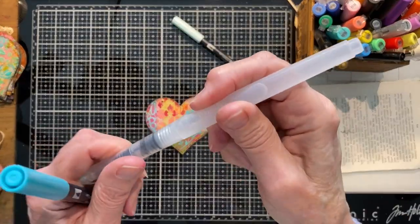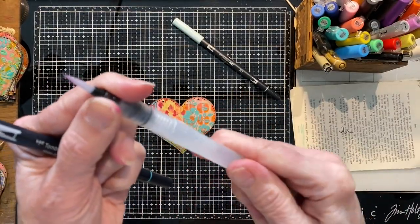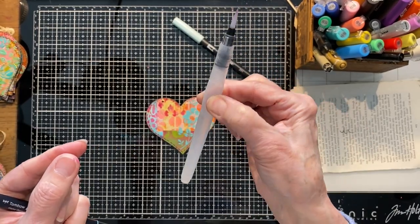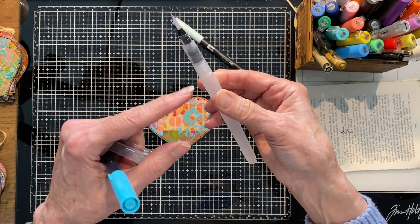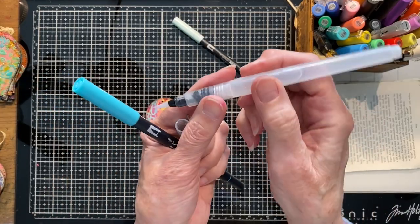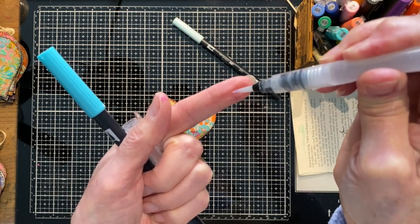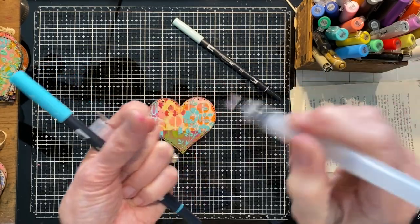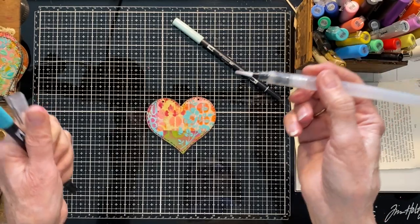You can even just use these little water pens if you've never used one of these before. This top screws off. This says push right here. You just squeeze it under your faucet or in the water, and kind of like a straw, it will suck the water into the reservoir. And then to get water out, you have just this brush, and to get it wet for the first time, just squeeze that. And once it's wet, that'll last quite a bit. If you've never used these, they are great just to do some blending.